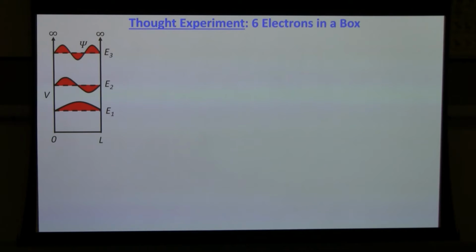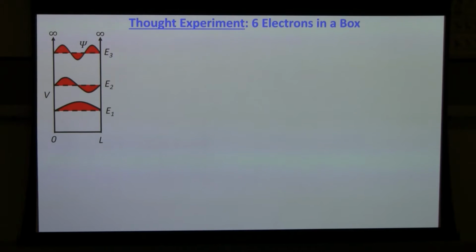All right, and so now just to really get this notion clear, let's do a little thought experiment for a moment. Let's consider a one-dimensional box like you learn in undergraduate quantum mechanics, and let's put 6 electrons into that one-dimensional box, and those 6 electrons are going to sit in these 3 lowest levels, 2 electrons each, and we learn this in undergraduate quantum mechanics.